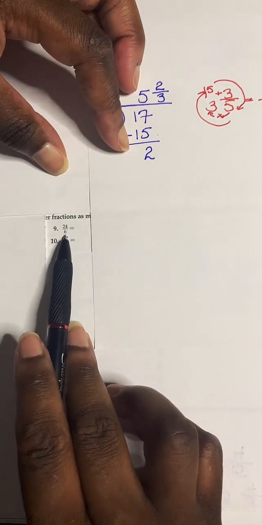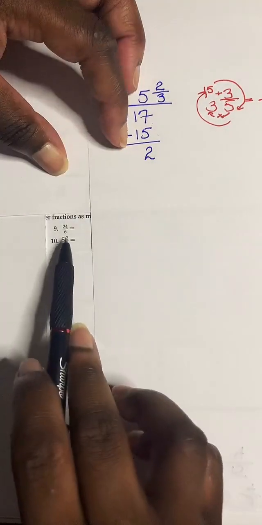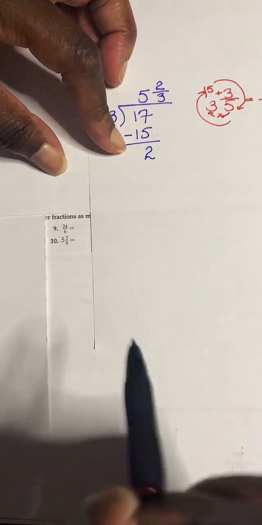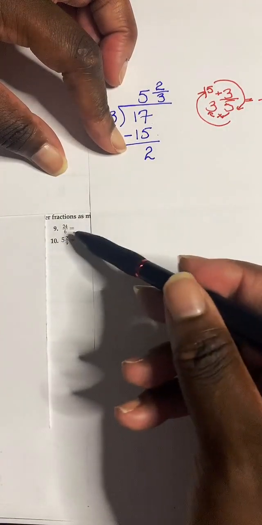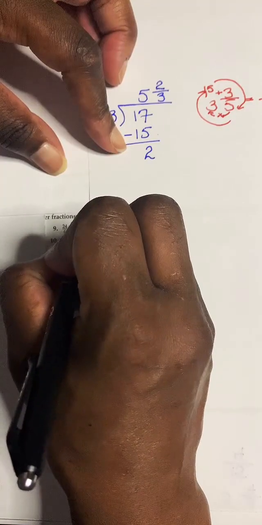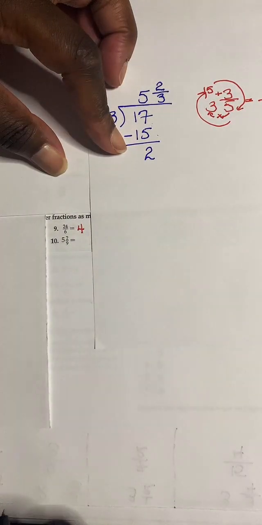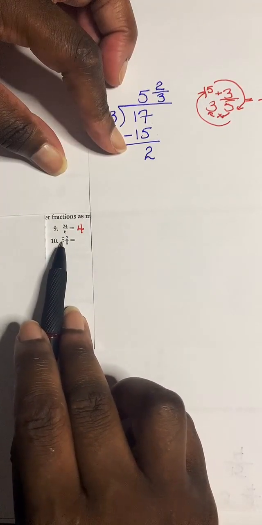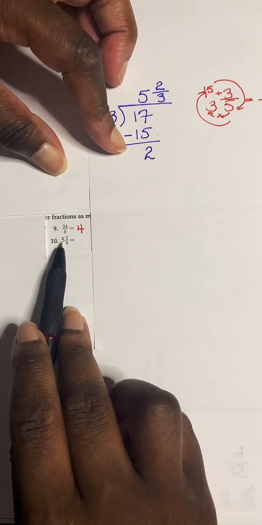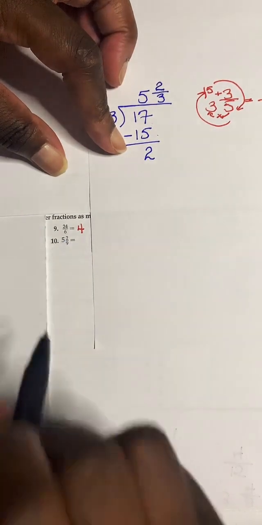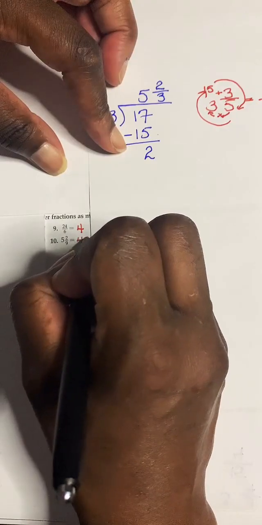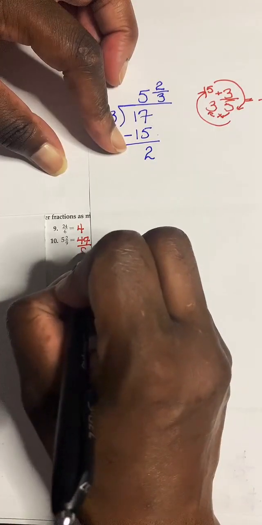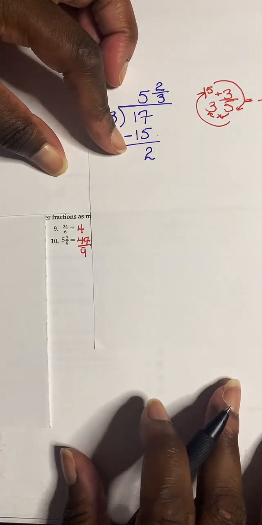So, 24 sixths. So, if I wanted to change it to improper, I could divide it. But guess what? 24 divided by 6 does just give me 4. All right, so we didn't have to get too crazy with that. Now for number 10, we multiplied the 9 by the 5, so that gives us 45. And 45 plus 2 gives us 47. And then you put it over the original denominator, which is 9.